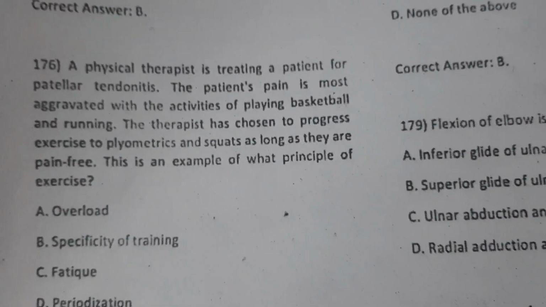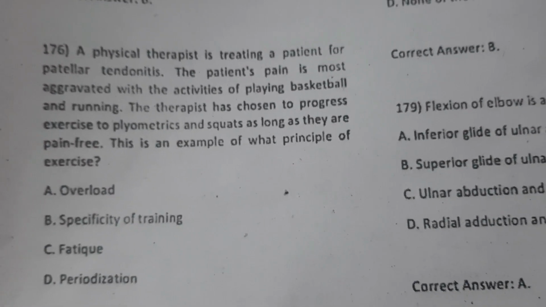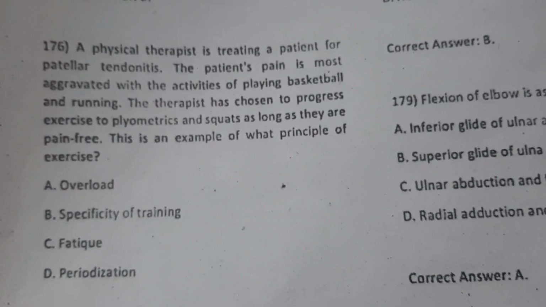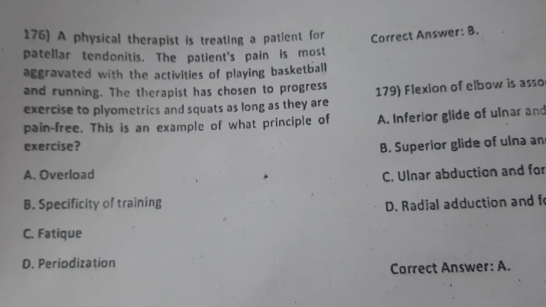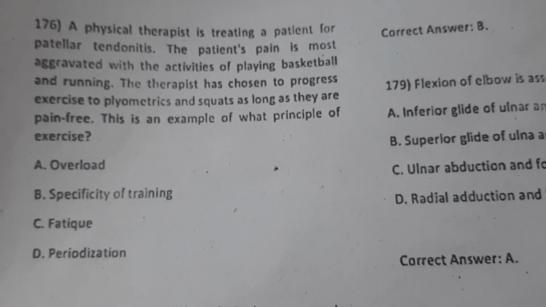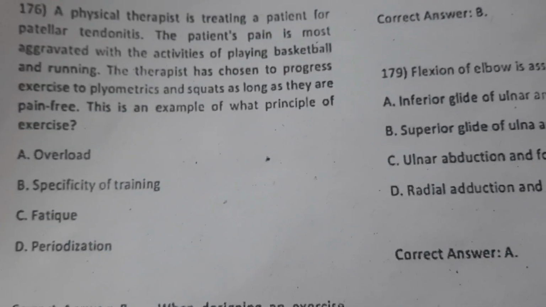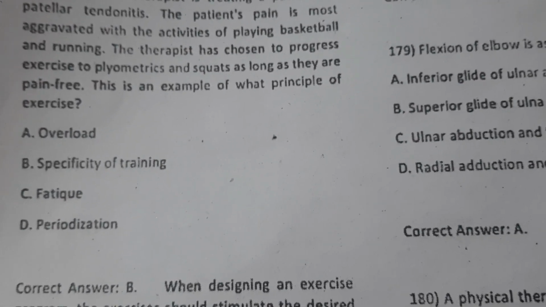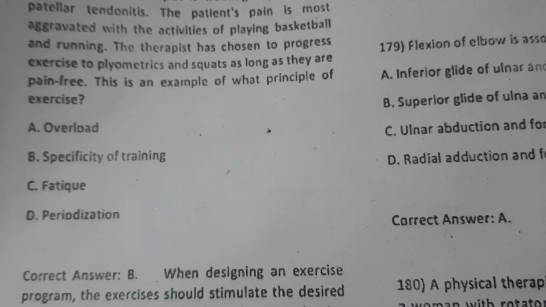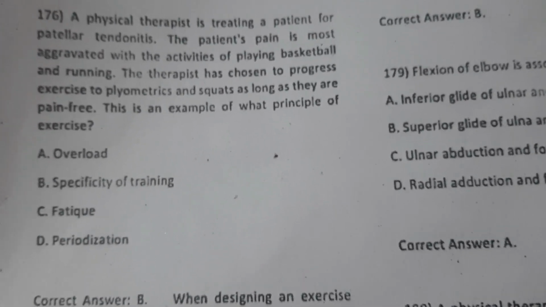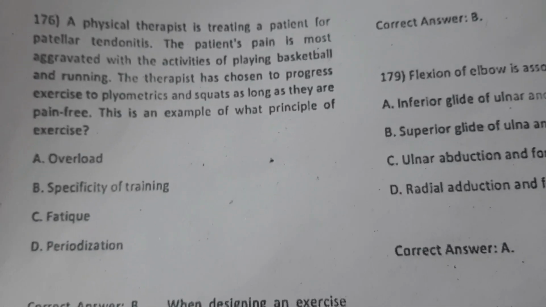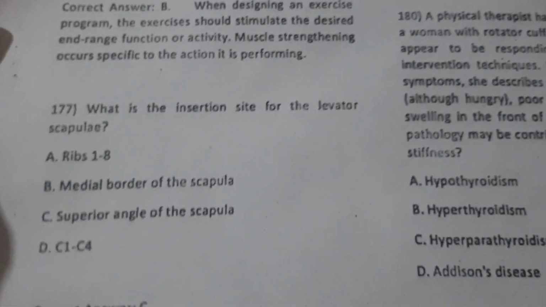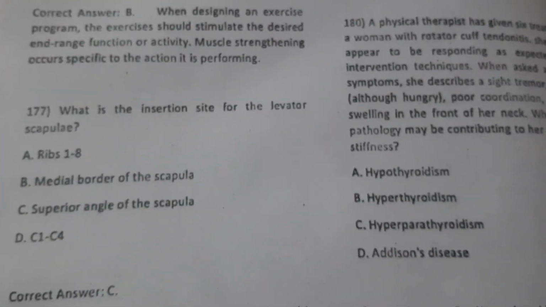Okay, so let's come to the MCQs 176. A physical therapist is treating a patient for patellar tendinitis. The patient's pain is most aggravated with the activities of playing basketball and running. The therapist has chosen to progress exercises to plyometrics and squats as long as they are pain-free. This is an example of which principle of exercise? So option B would be the right answer, specificity of training, because this is very important in every deformity. Okay? So we have to do a specific exercise regarding the patient's injury or pain.